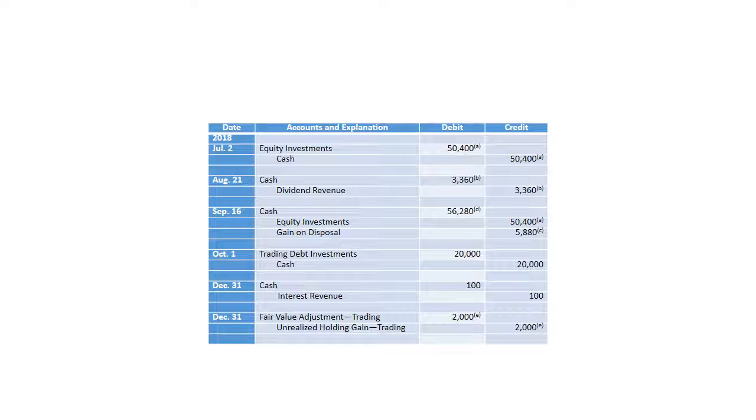On August 21st, the company Jetway received a cash dividend of 80 cents per share on the Pogo stock investment. So since Jetway's the one owning the other company, they will receive the dividend. So they're receiving a cash dividend of 80 cents per share of stock. So 4,200 shares are what they own times 80 cents, and that's what the B computation shows. Then they would be receiving $3,360 of cash, which they debit, and credit dividend revenue, $3,360.